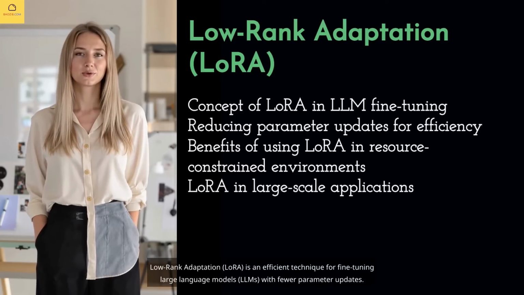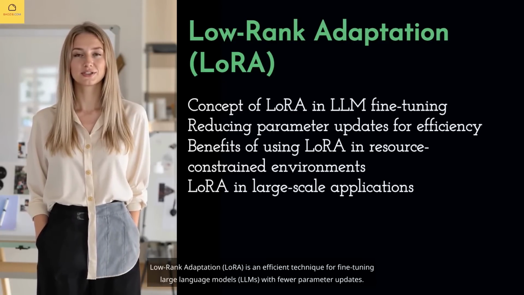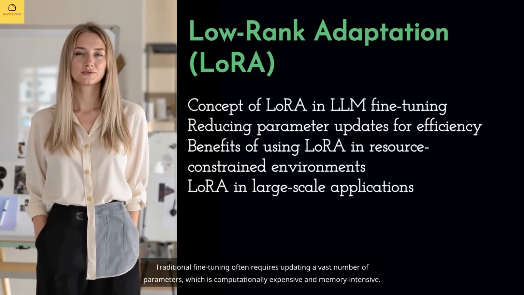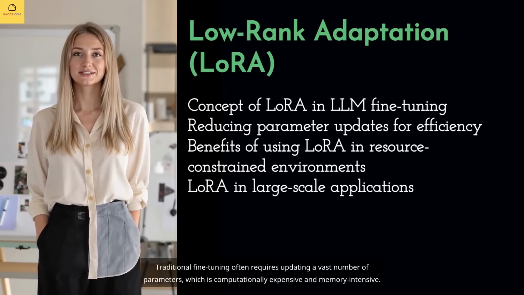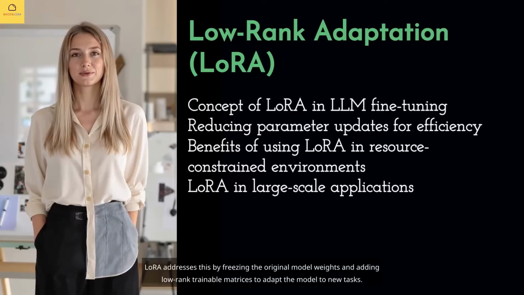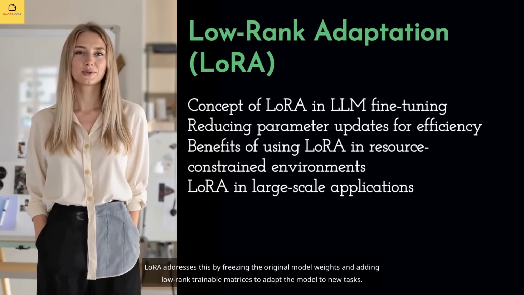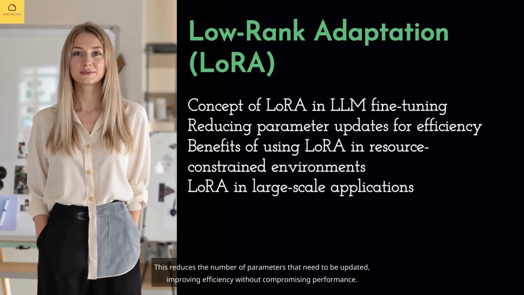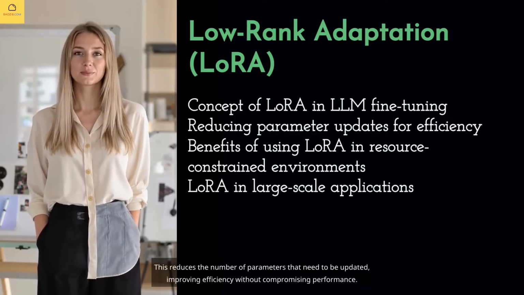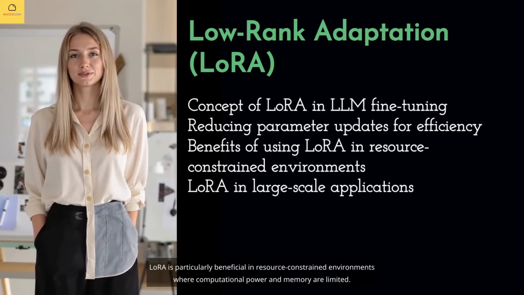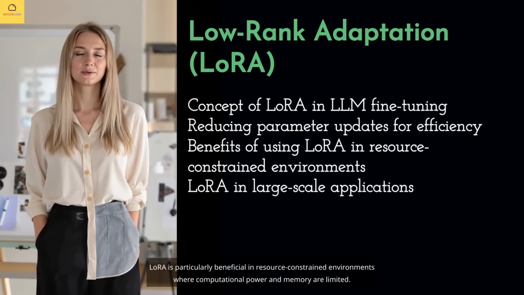Low-rank adaptation, LoRA, is an efficient technique for fine-tuning large language models, LLMs, with fewer parameter updates. Traditional fine-tuning often requires updating a vast number of parameters, which is computationally expensive and memory-intensive. LoRA addresses this by freezing the original model weights and adding low-rank trainable matrices to adapt the model to new tasks. This reduces the number of parameters that need to be updated, improving efficiency without compromising performance. LoRA is particularly beneficial in resource-constrained environments where computational power and memory are limited.